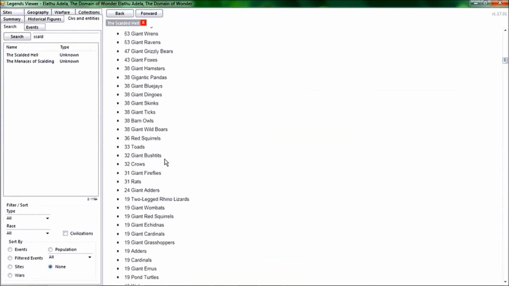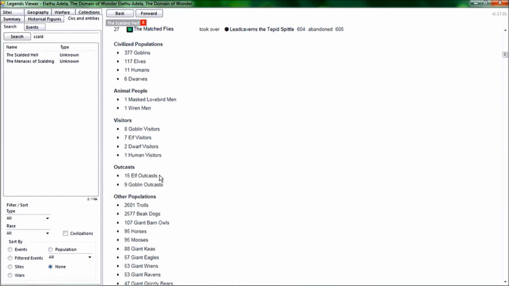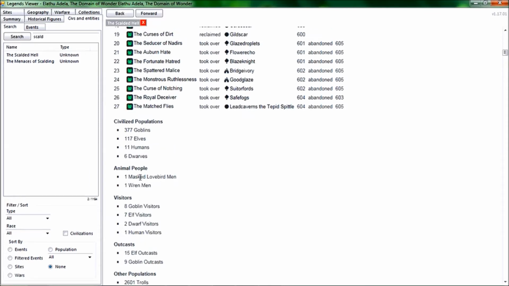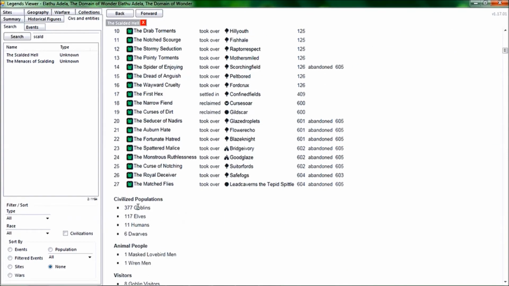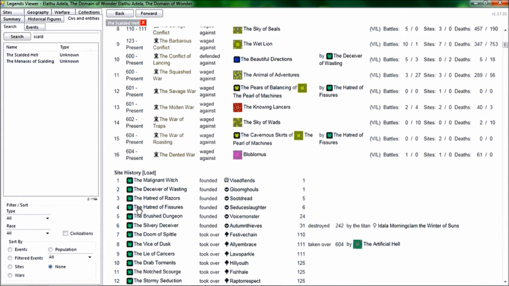We can find out that they've got X number of people currently within their population. There's 2,600 trolls, 2,600-ish big dogs, 100 giant barn owls. I don't know if they can fly on those, but okay. 15 outcasts, 9 goblin outcasts, various visitors, warriormen, masked lovebird man. I don't even know how that works. Not that many civilization kind of goblins, so I don't know how they're surviving at the moment with all those big dogs and trolls.